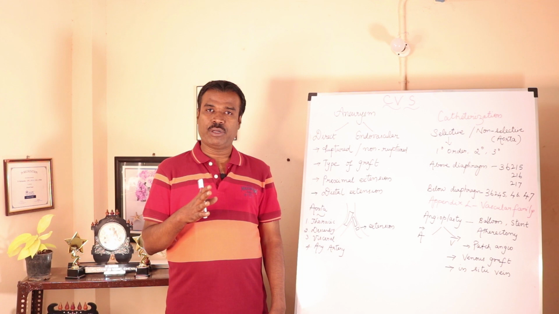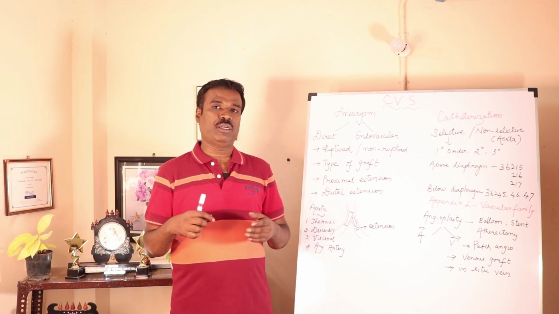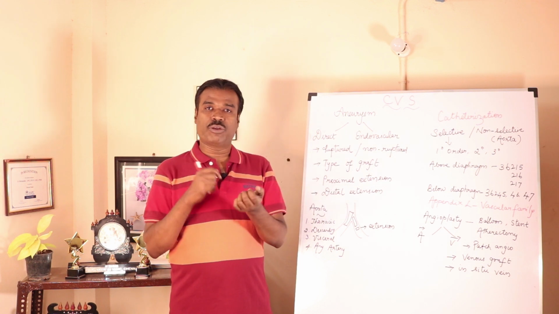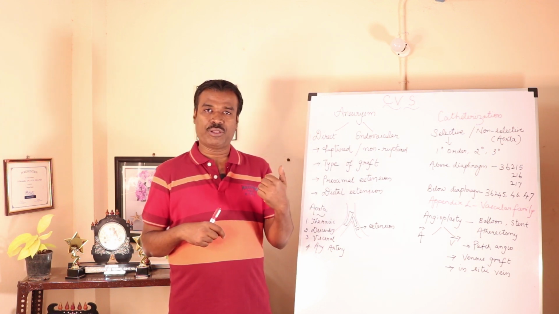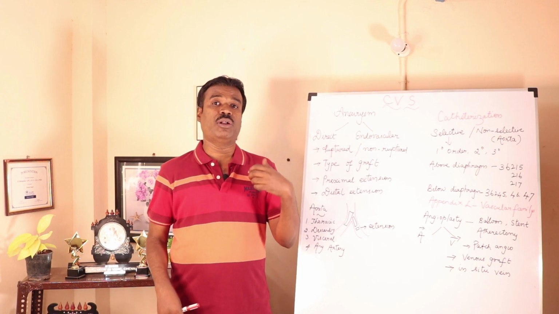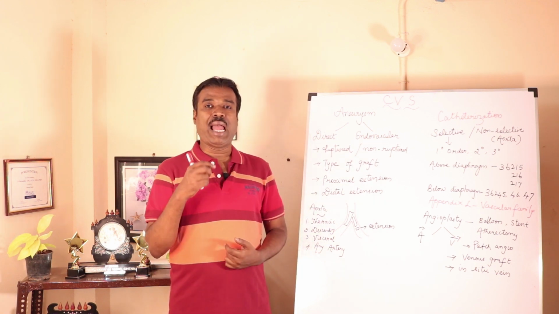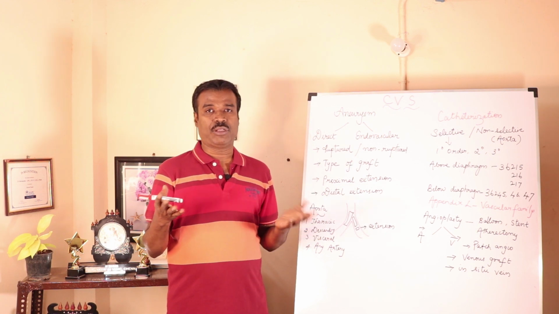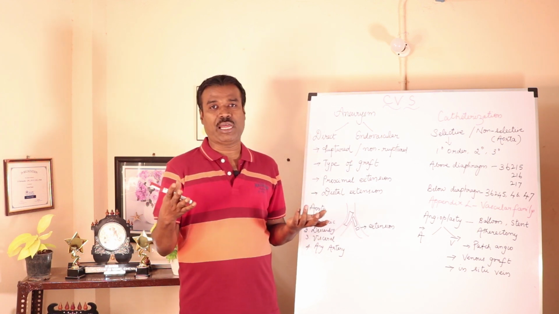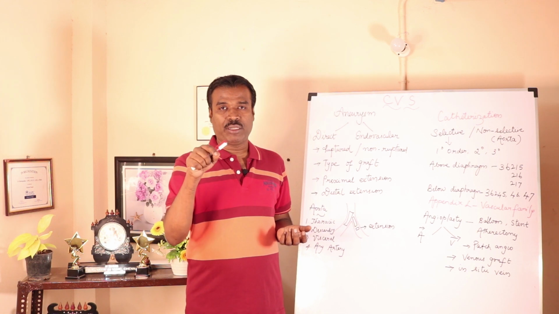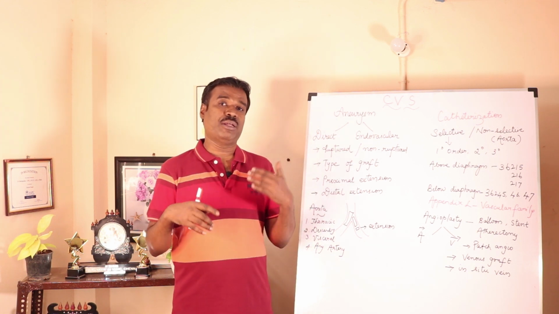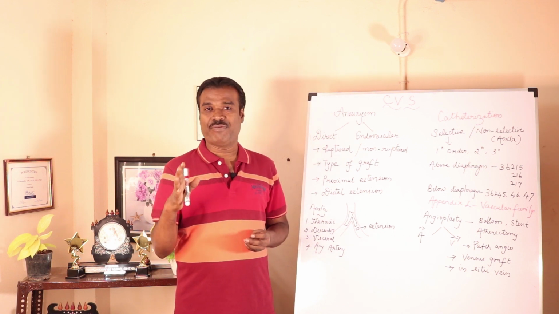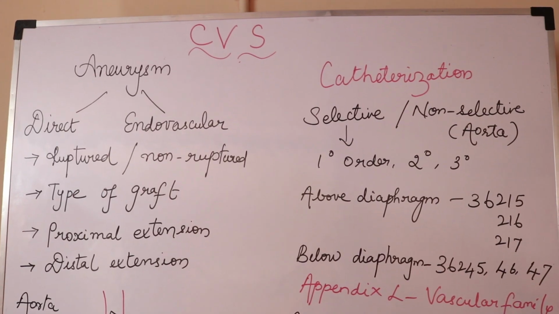Coming to the aneurysm repair, this is life-threatening because anytime the vessel can rupture. So you need to know whether this aneurysm is a ruptured aneurysm or a non-ruptured aneurysm, and this can take place in any part of the vessels like arteries. Any artery can be affected with this. When the provider is going to repair such aneurysms, see which vessel is being affected so that you can select the appropriate code.